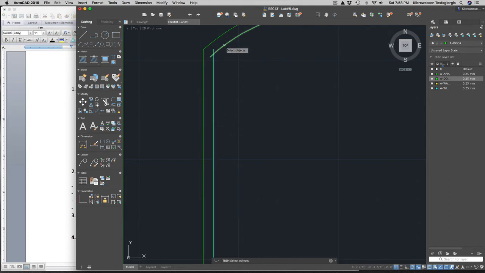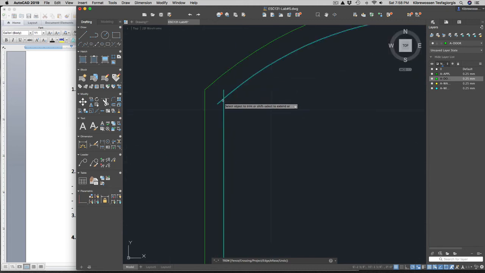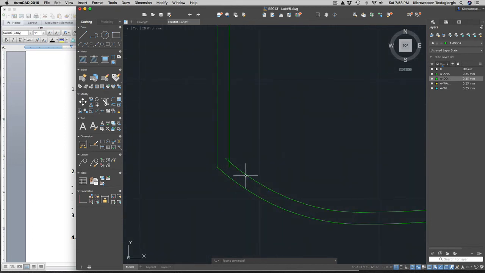You can select this line and trim those two corners. You can do the same thing on this side. Trim that, trim that.